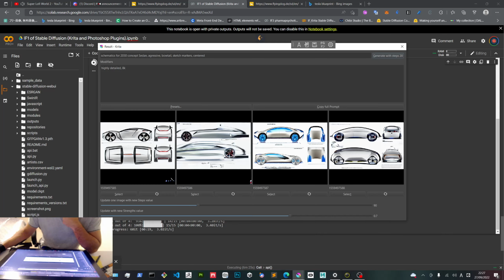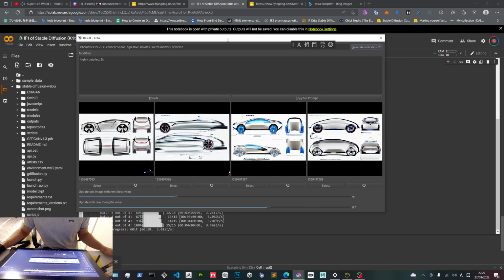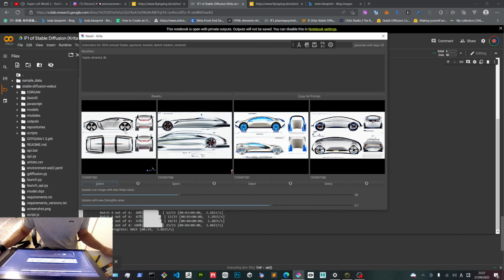Okay, so it gave us these designs that we can work with now. Then, let's select this one. It didn't pick up, that's why it looks more like a sedan. But I kind of like this. Let's try this one at least.